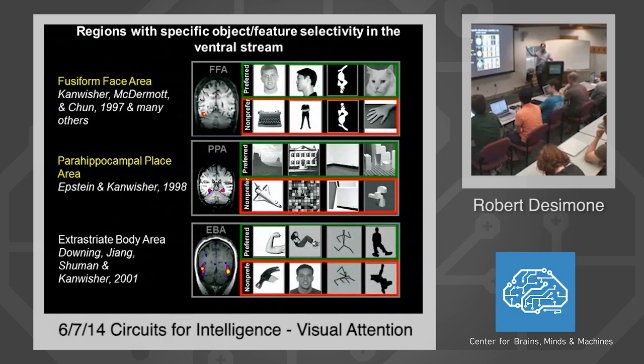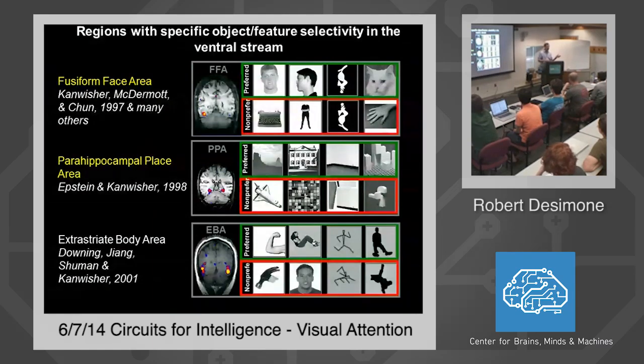Okay. So, now, in spatially directed attention, you have this great advantage in that you can look at just different parts of these visual topic maps in the cortex and say, oh, what happens when you attend there? What happens when you attend there? But for feature and object attention, that's not so straightforward, right? So here, what we wanted to make use of was all the fantastic information on separate representation for different objects and features in the cortex.